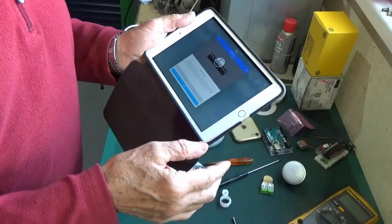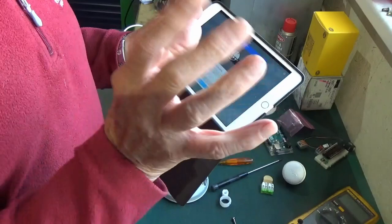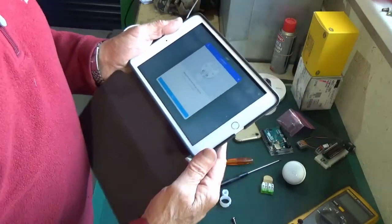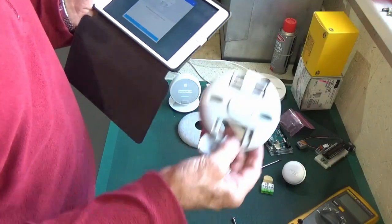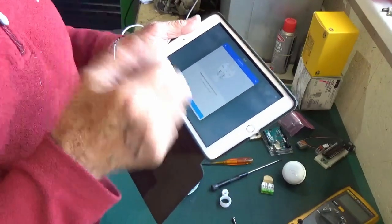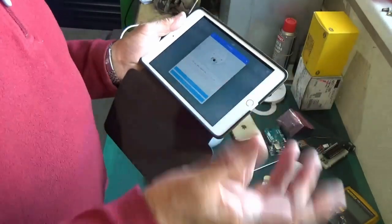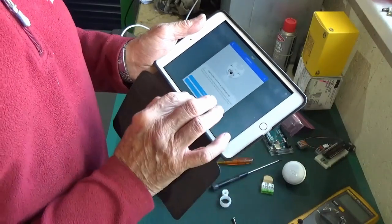It's asking me to make the connections onto the board in the boiler, which we'll do when we get into the house. Next - it's asking me to remove the terminal cover off the heat link, which we've already done and we've already identified which two terminals we're going to use. Next - mount it on the wall, do the holes line up? Mine obviously won't - I'll be drilling new holes.